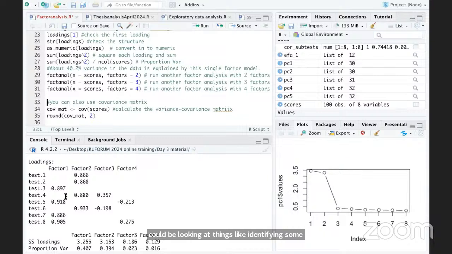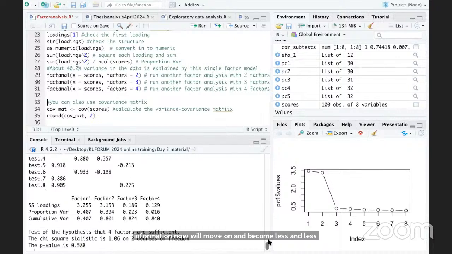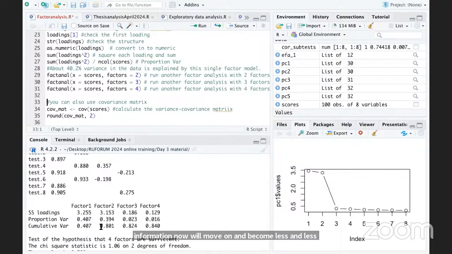When you do principal component analysis and you plot the first two PCs, we assume that those always capture as much of the information as possible. Any additional information becomes less and less. So you can see that the first 2 factors give us about 80%. The first 3 give us 82%. The first 4 give us 84%.